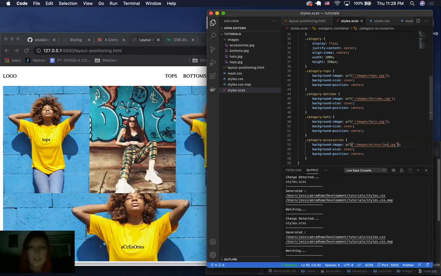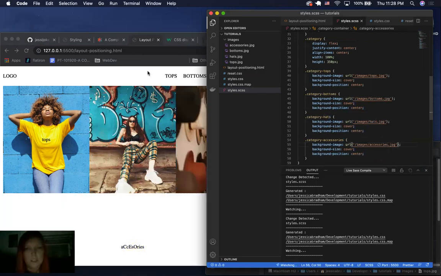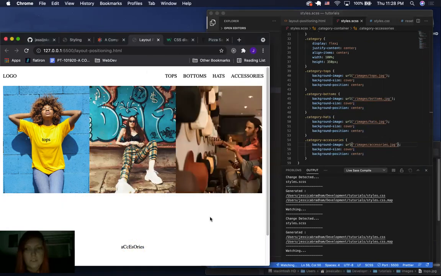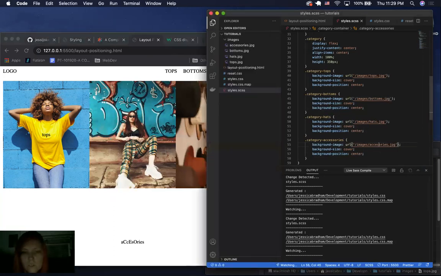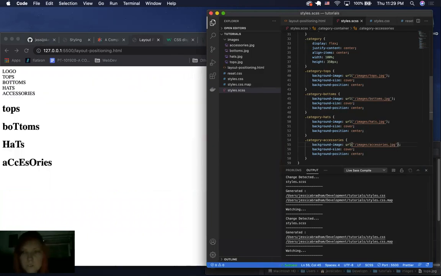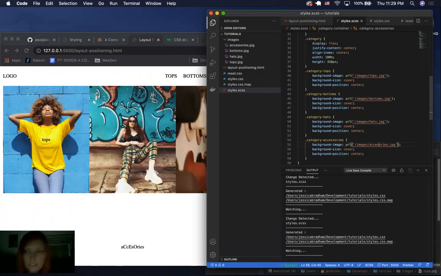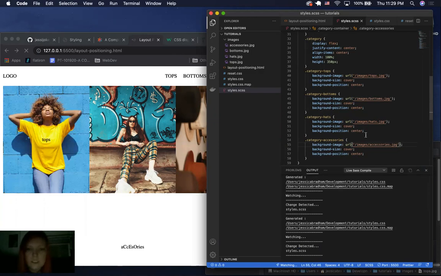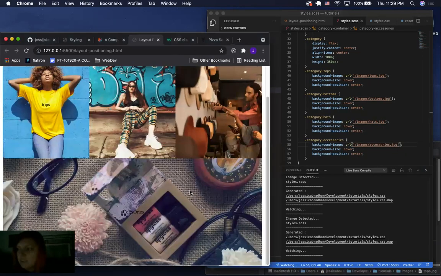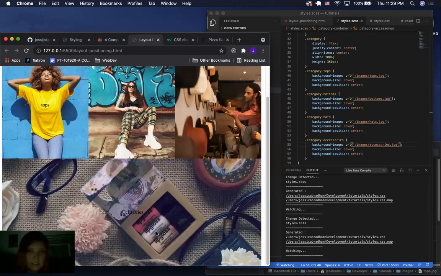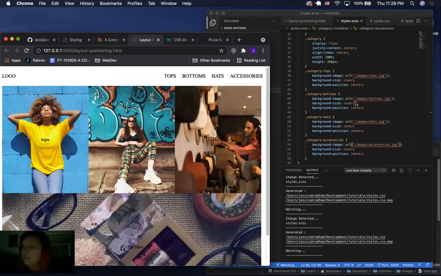And what you're going to notice is that none of these really position perfectly, except for maybe this bottom one is fine. So we can go in and manually adjust these.